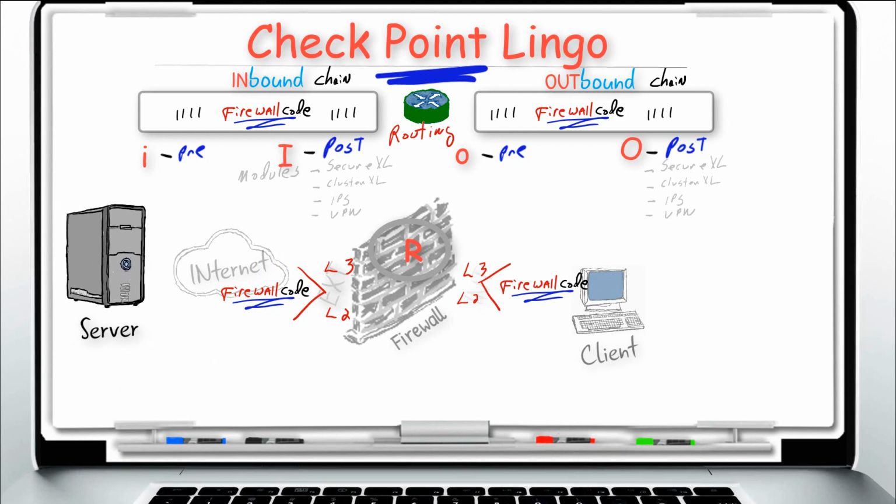When the server replies, the whole process and inspection is repeated again. But notice that now the inbound chain and outbound chain change in perspective to the direction of the packet. The packet arrives on the external interface, then it will need to be processed by the inbound chain module, pre-inbound and post-inbound. Then this packet is routed to the internal interface, and now it's inspected by the outbound chain module, pre and post. Pre-outbound, and then again post-outbound before sending the packet to the internal interface, which will then send the packet back on the wire towards the client.